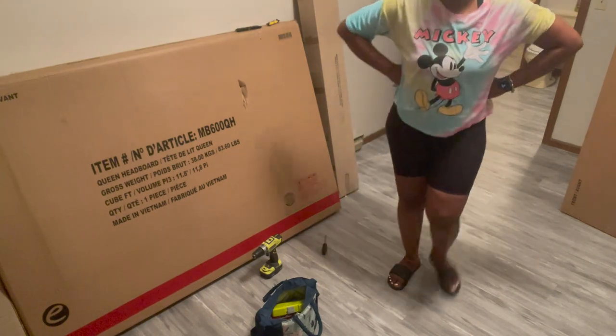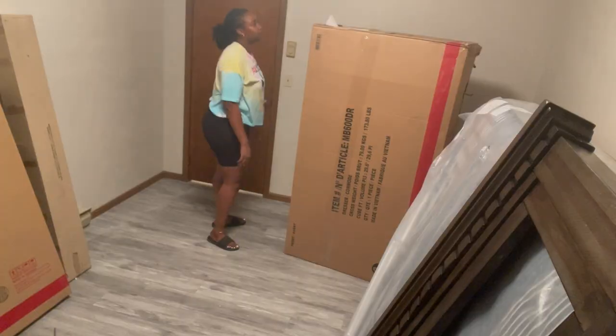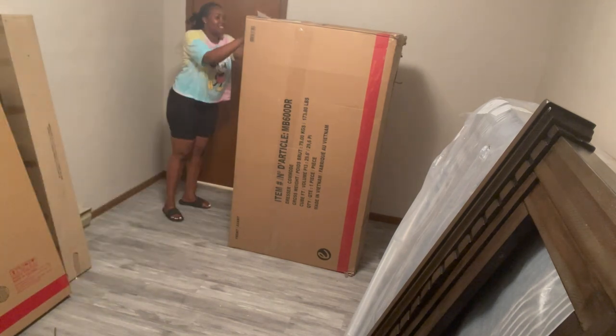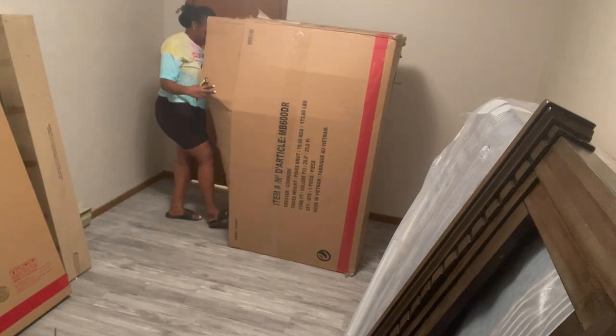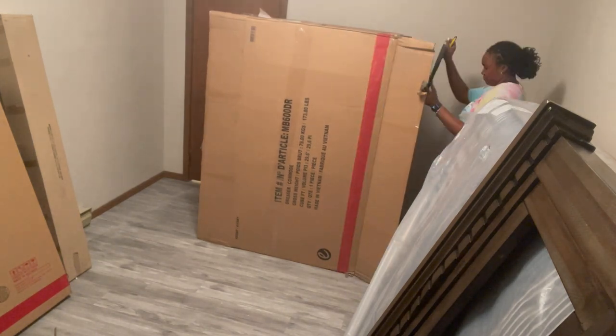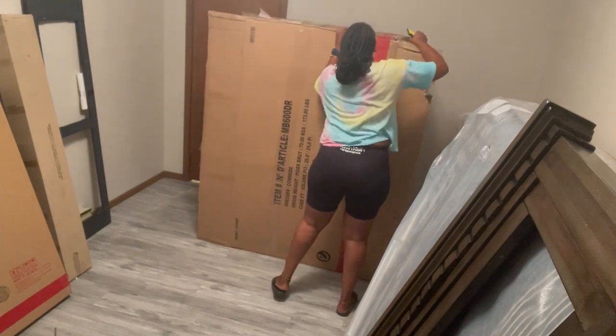So I am not gonna lie, it was difficult to put together. But anyways, I'm struggling with the dresser. I was on the phone with my friend and I was telling her that just that part of the dresser weighed 173 pounds. No wonder I was losing weight back in that time.